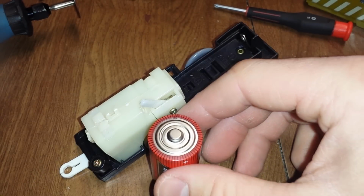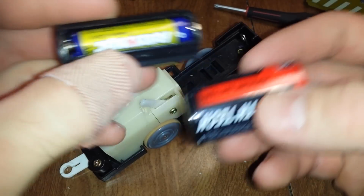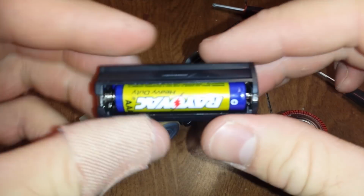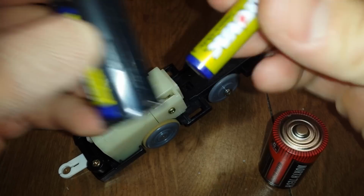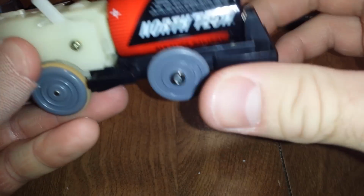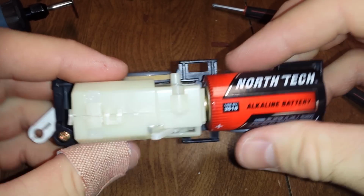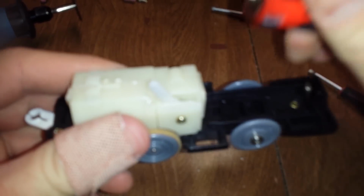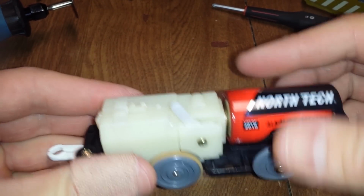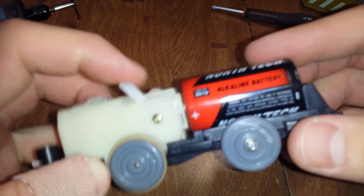Well, I ran into some battery holders that are C-size. This one out of the flashlight here is a little too long, but I do have some coming in the mail. They are a C-sized battery holder that hold four AAA batteries. So as soon as I receive those items, I'll be able to keep the stock size, not have to wire in a battery tender or car or anything like that. I'll simply be able to put the battery holder in and have 4 AAA batteries in there, which will make it pretty quick. But for now we'll just have 1 C battery in there.